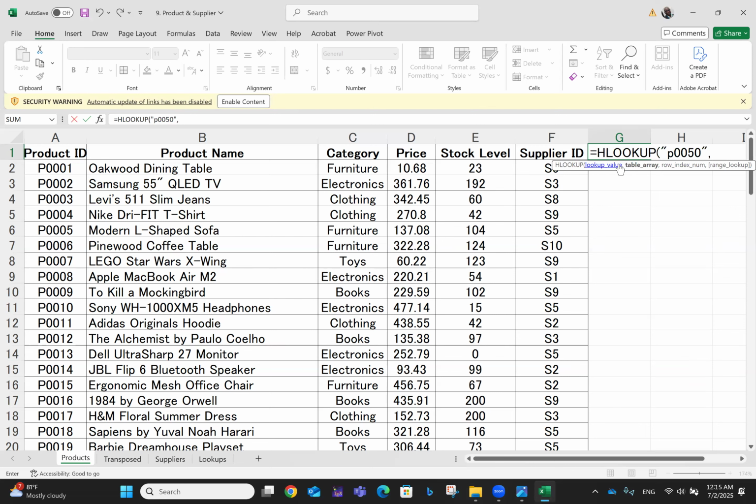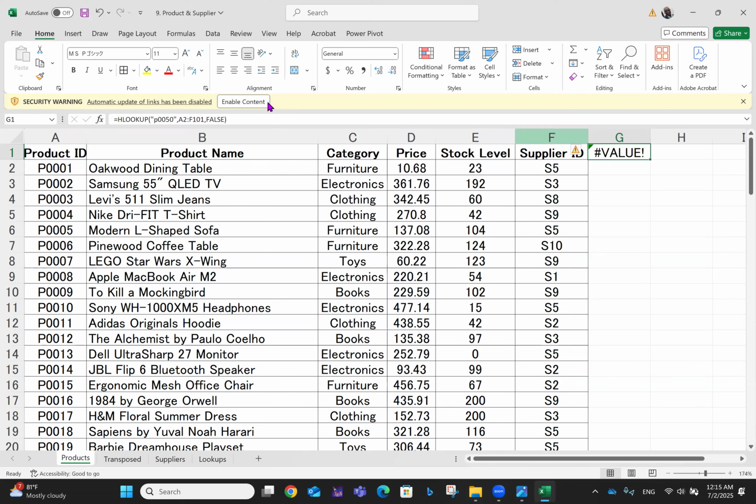Since we are on the same sheet, we don't have to use the referencing we did the other time. So we just have A2 to F101. Then we go for false because we want an exact match. Press enter. Okay, this is giving us no value.